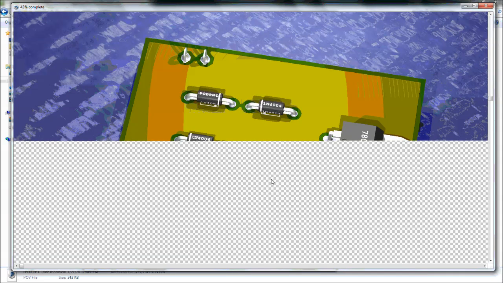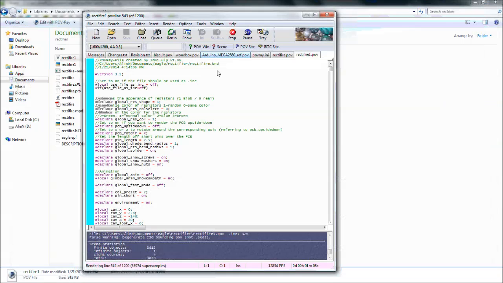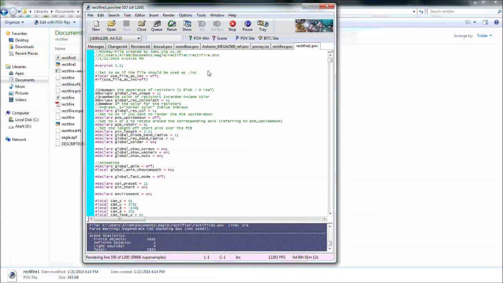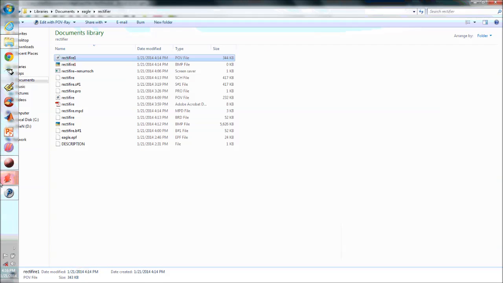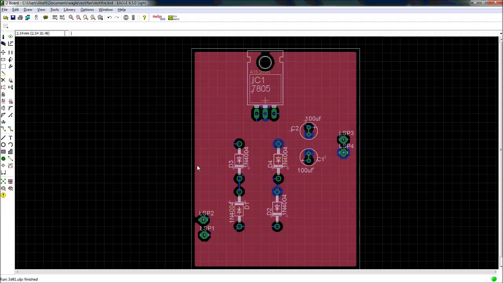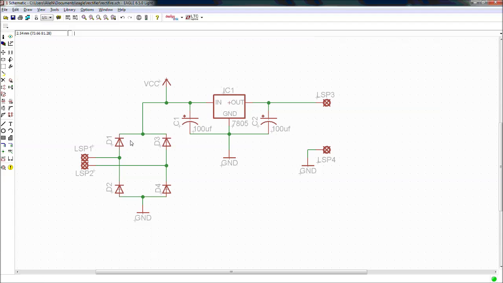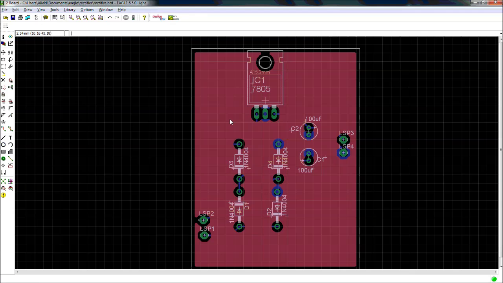Fine. You can just close this image, or you can leave rendering of this image for the time being, but it will not get closed. Okay, in background it is running. You can see over here rendering. Fine. Unless you stop this, it will not complete. Let it be completed in background. It will save it properly. Fine. This is all about our system. This is my circuit diagram, schematic. This is my board layout, and the 3D file is rendering. Fine. This is all about your circuit.